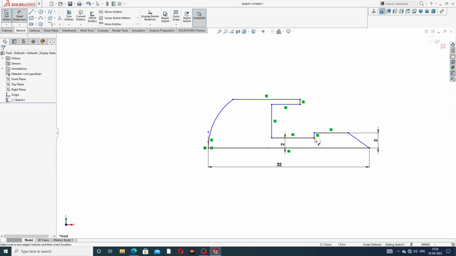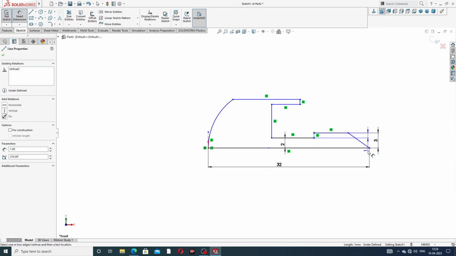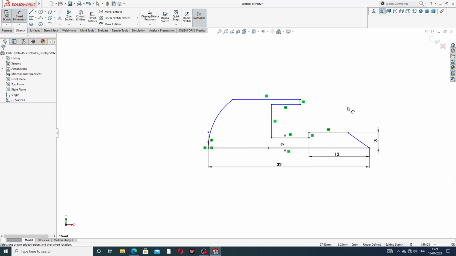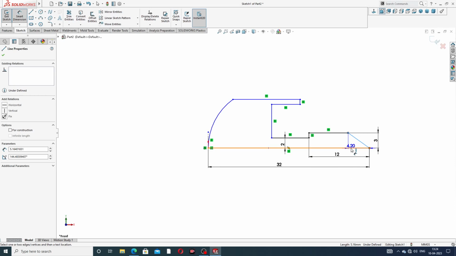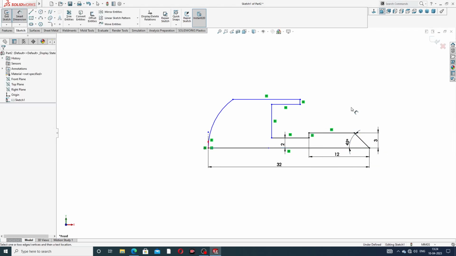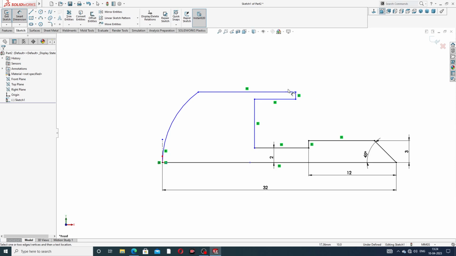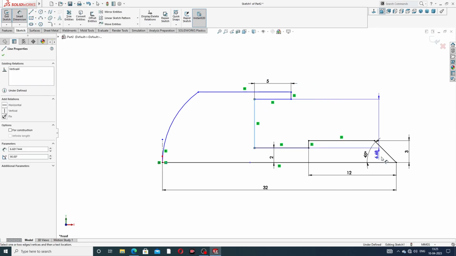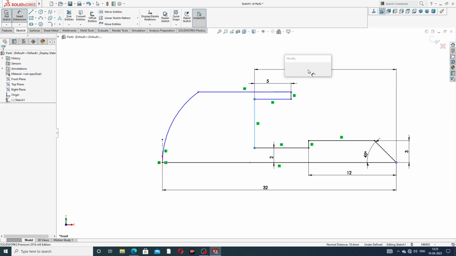This distance from this line is 12, and the angle between these is a 45-degree angle. This distance is 5 millimeter and perfect, and this distance is 26 millimeter.